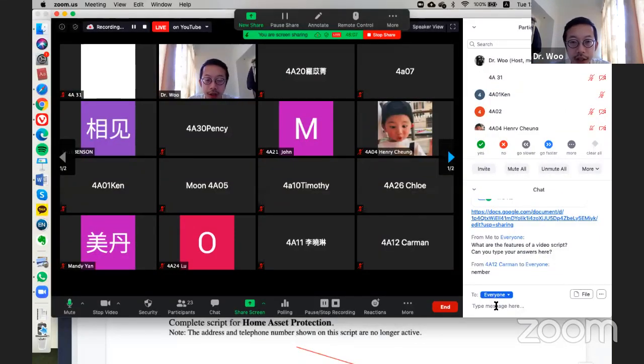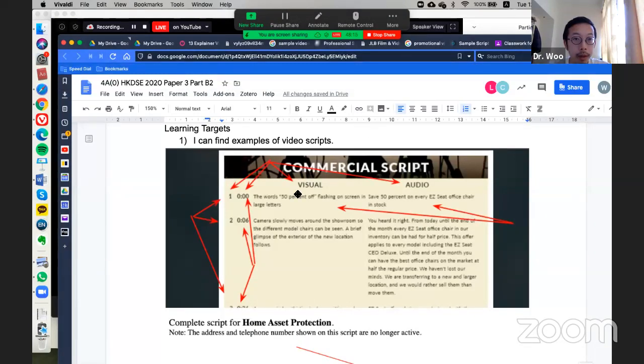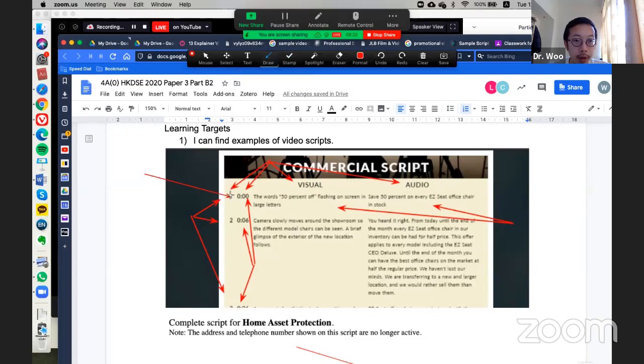Okay, good. There's number. Now, actually, there are several numbers, Carmen. You take a look here. You see there are actually several numbers in different formats. See that?